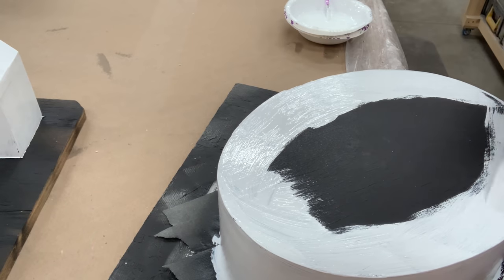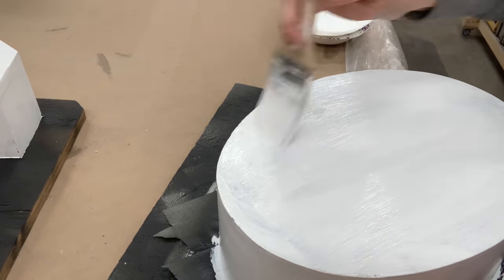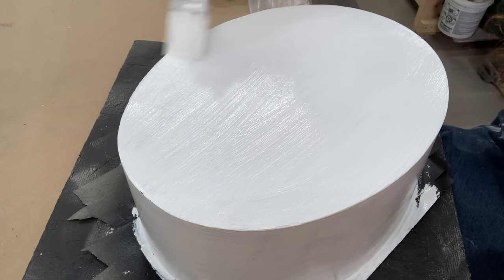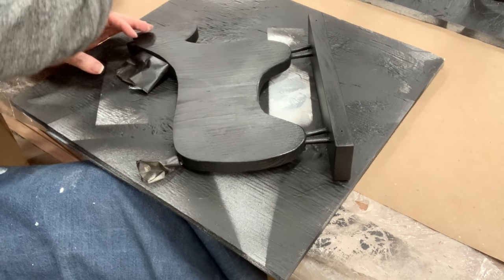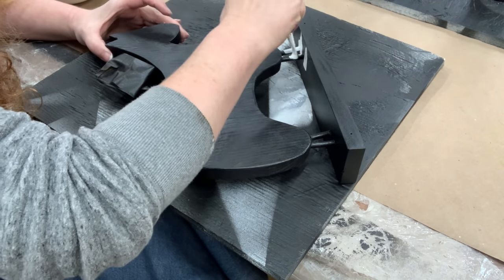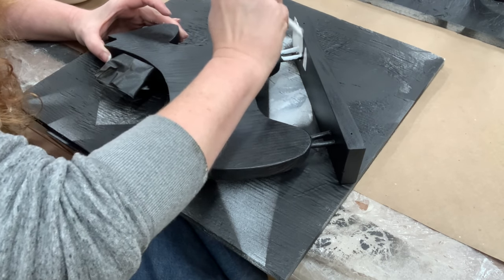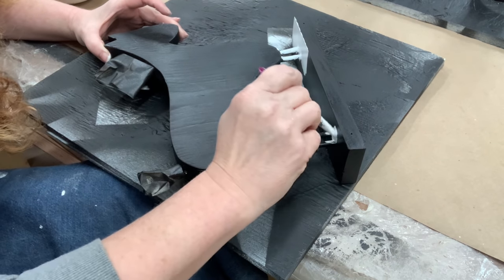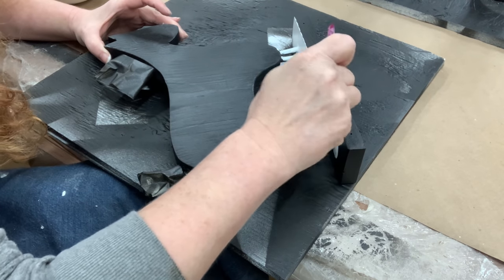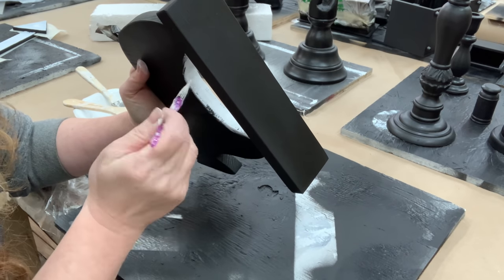So this is just me painting some of these boxes. I absolutely love the detailing on these boxes, and I'm glad that they are a good size box. Of course I prefer to use the big brush when I am painting, but for things like this where you don't want that paint to pool up and make a mess, you got to go in with that little detailed brush. And maybe you guys are all better at it than me, but I somehow always get too much paint on my brush. So I don't want to have to spend a lot of time sanding. So I just go in with a smaller brush and make sure that my paint is nice and smooth.